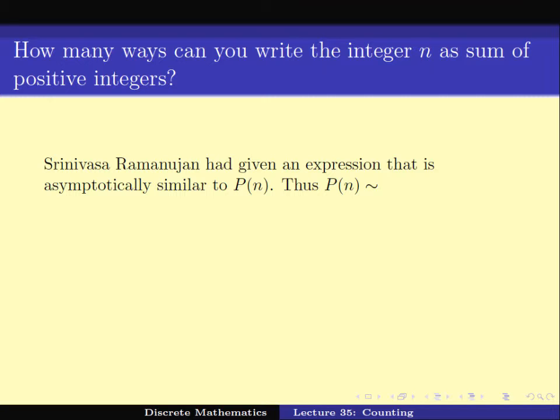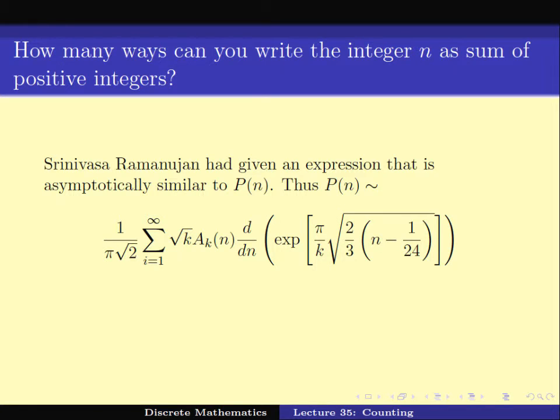So here it is. Srinivasa Ramanujan gave an expression which was basically this term, which not only has some weird objects like exponential of pi. So this term basically means this is the number e power pi by k square root of 2/3 (n minus 1/24). And not only does it have this thing, it also has things like a derivative and the term Ak, where what is Ak? Ak is this object, which is e power pi i, where i is the complex number, square root of minus 1, times s(m,k). Now what is s(m,k)? And s(m,k) is this expression.